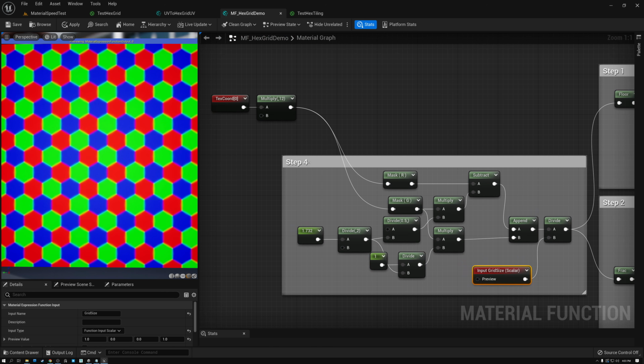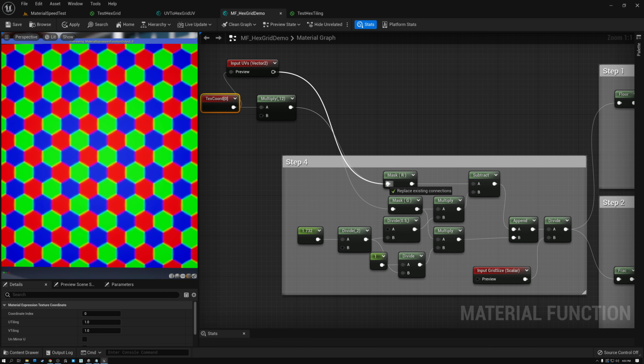And then the last value that we need is our input texture coordinates. So I'm just going to clone this input here, bring it up here, and we're going to change this. Instead of a scalar, it's going to be a vector 2. And we'll call this our UVs. And I'm going to wire the texture coordinates here in to use as the defaults.